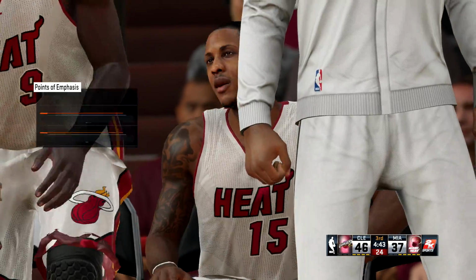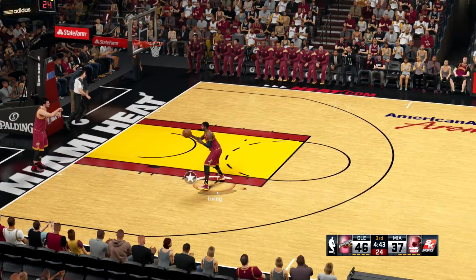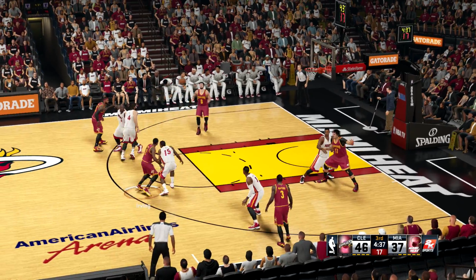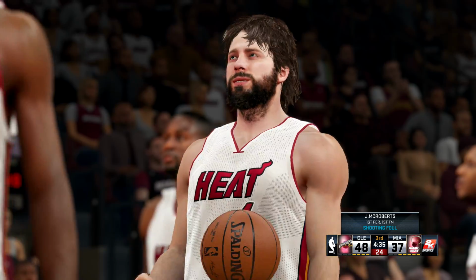Timeout called by the Cavaliers. Josh McRoberts, a pretty unique player, 6'10" power forward who's an outstanding passer and quality shooter from range. But he's not without weaknesses. He could be a better rebounder and maybe a better defender for a player with his size and athleticism.